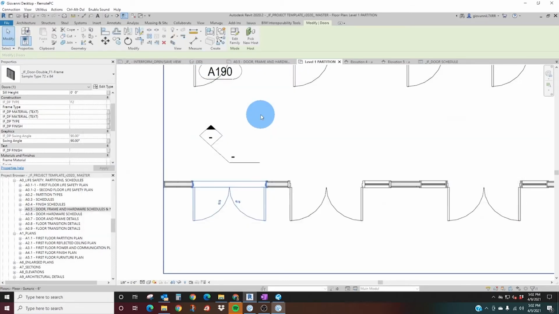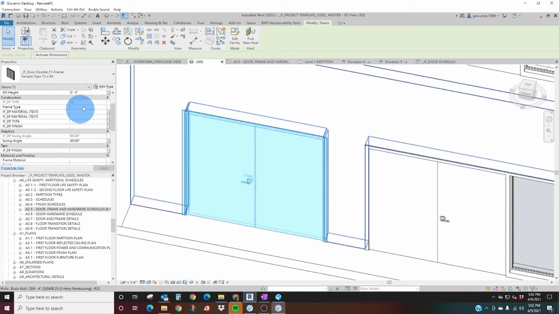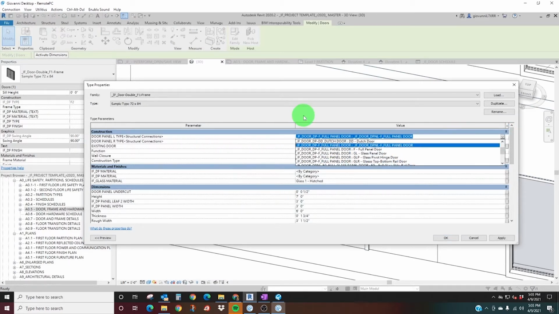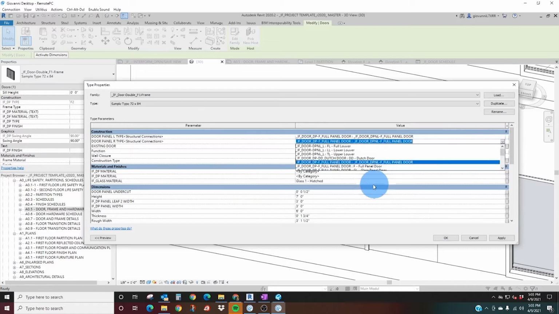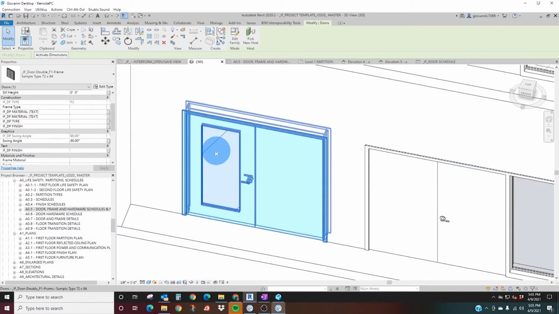So just to illustrate that, I'm going to go into a 3D view so we can see this more readily. And then from here, I'm going to go to edit type and let's change the right panel to a full glass door. So that'll be our type FG. Go ahead and change that, click OK. And there's our glass light door.